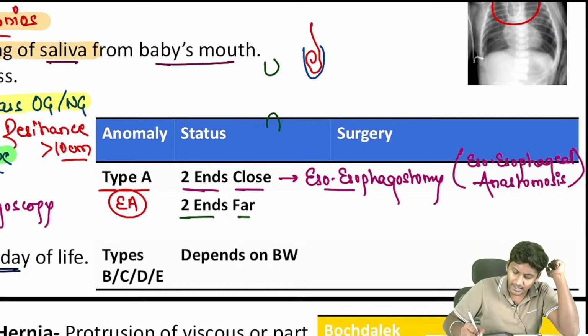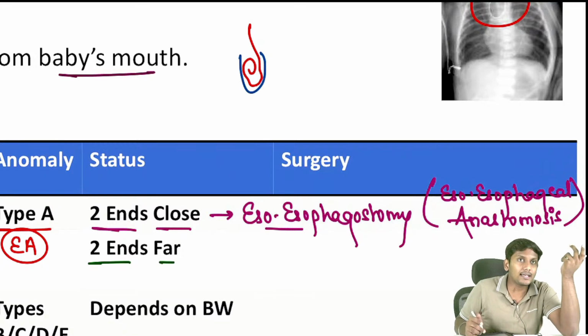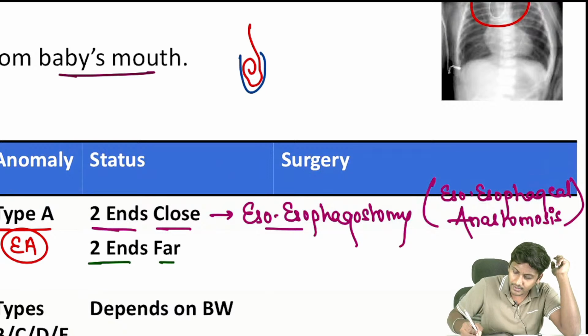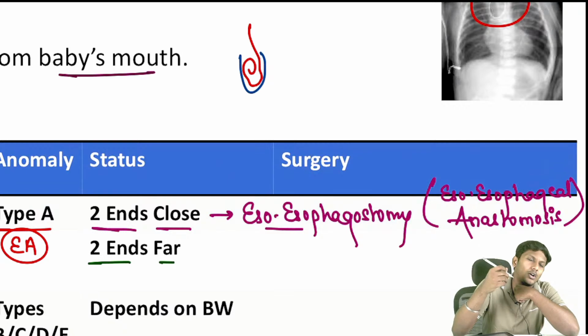ठीक है? Till that time definitely बच्चा जिंदा कैसे रहेगा? We have to wait for months ना. So till that time we are going to go for what? Can we give IV fluids till that time? No. For such a longer period we should not keep the patient on parenteral nutrition. ठीक है? We have to give enteral nutrition. Okay, enteral nutrition देना है तो definitely a nasogastric tube or orogastric tube cannot be inserted because the esophagus is not complete, right? In that condition, therefore, we are going to directly insert a tube inside the stomach.